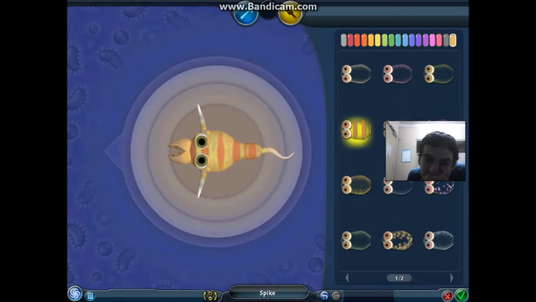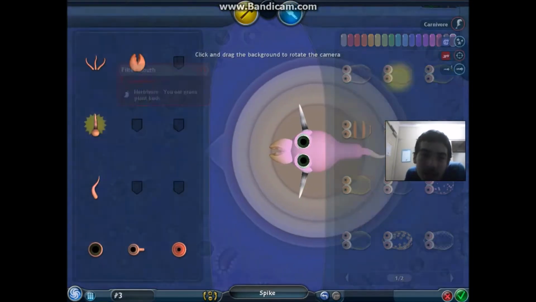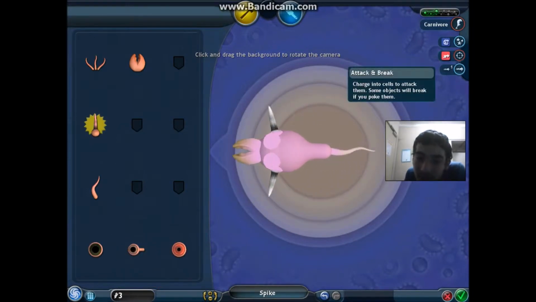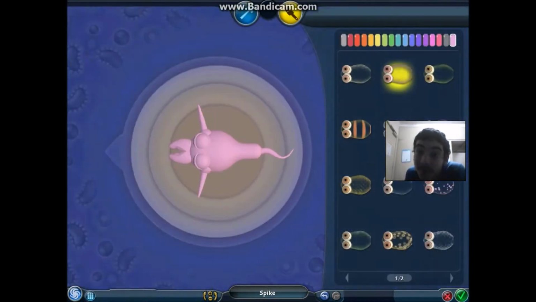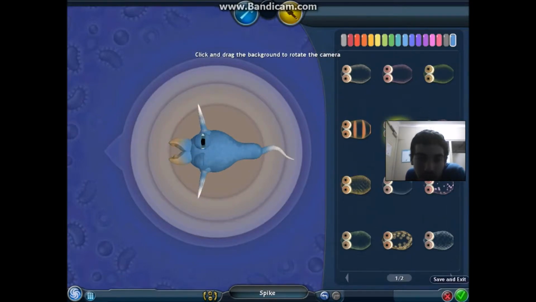No, I don't like that taste of colour. So pretty much what you can do here is you've got all these different things. You can give him different eyes and there's different abilities, like his attack, his spike's move, for reasons unknown. We're not gonna go too deep into the colouring. I reckon blue. Blue's good. I like blue.